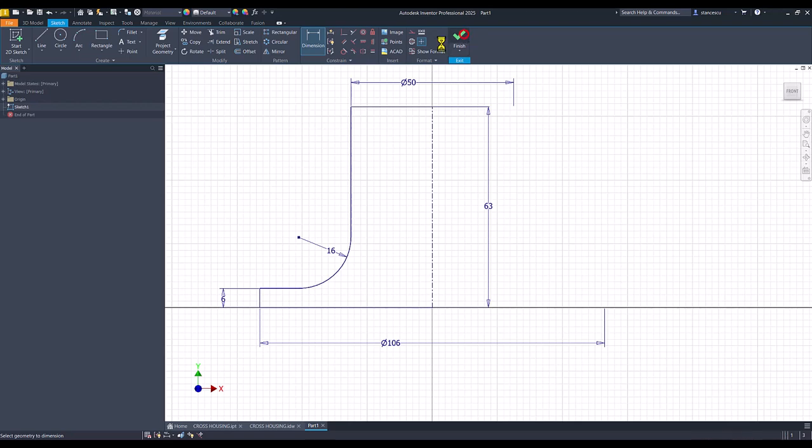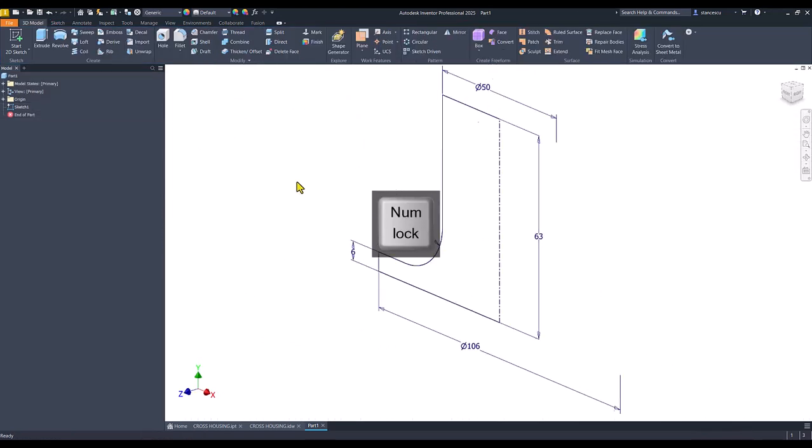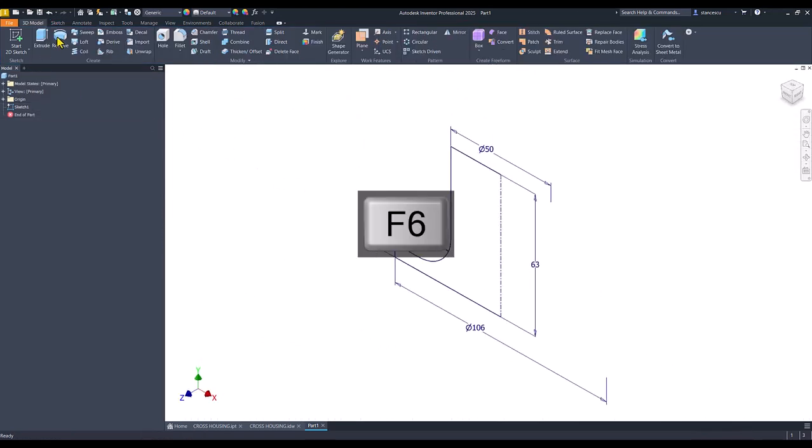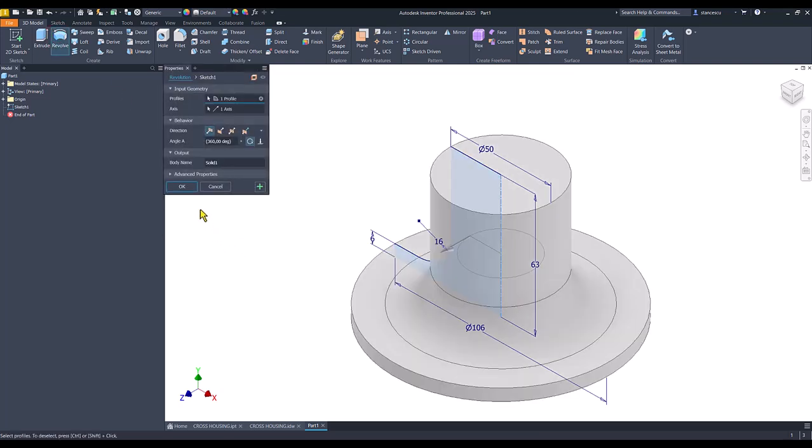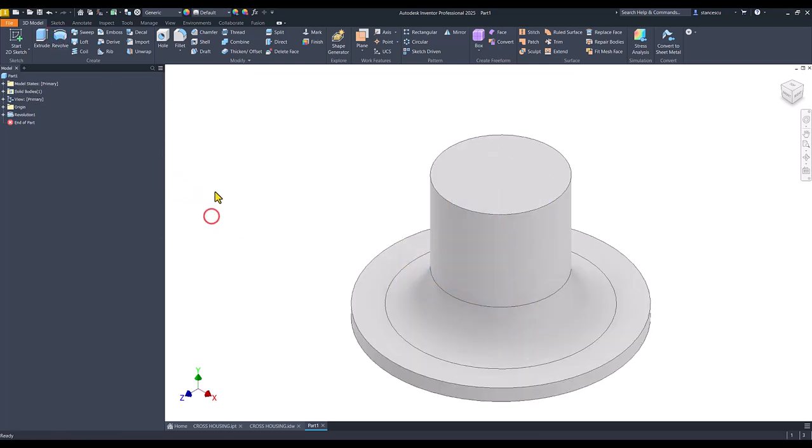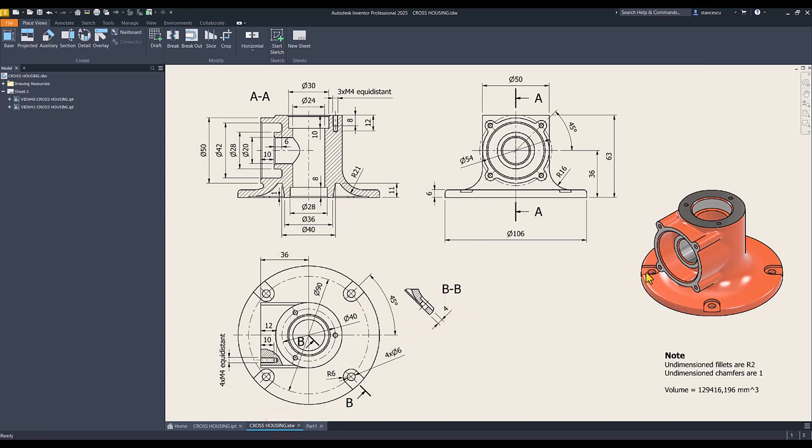Finish sketch. Revolve, and we have the first volume. Now this front plane with a sketch.